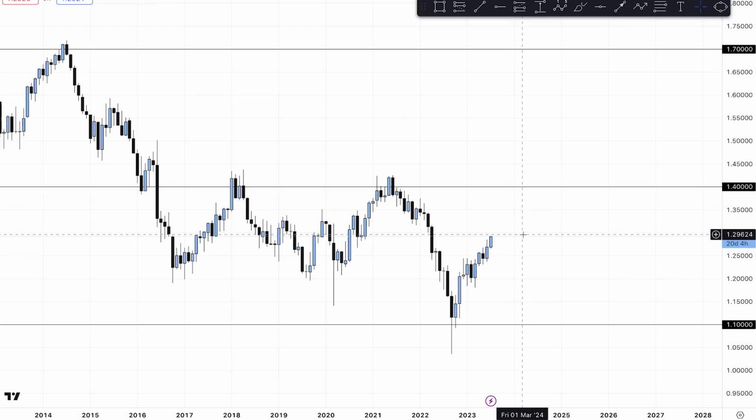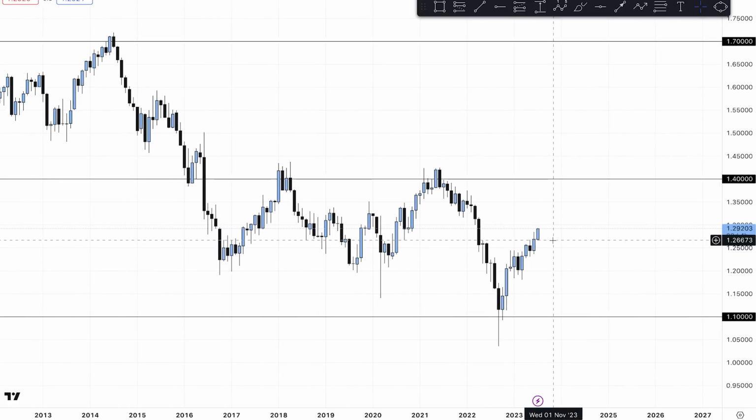So if you're looking for buy positions, how can that help? Well, if you're in buy positions, it means you can have much larger take profit levels. You can not even have a take profit and just trail your stop loss consistently up with price. It can really help with your position management and your trade management.